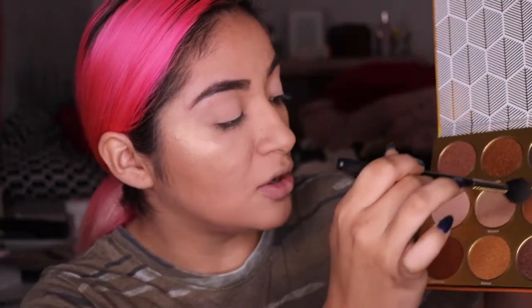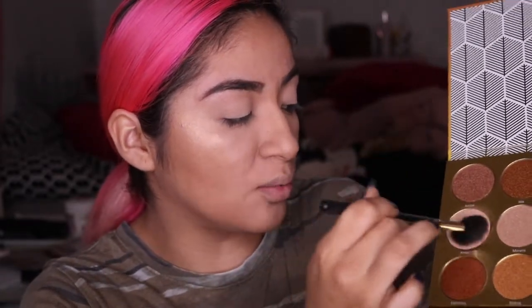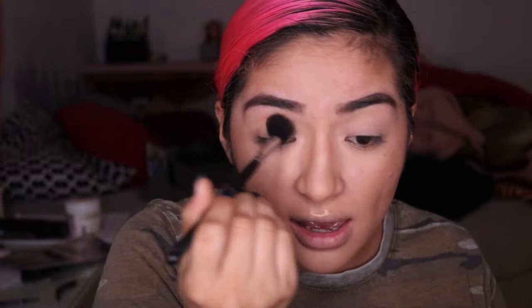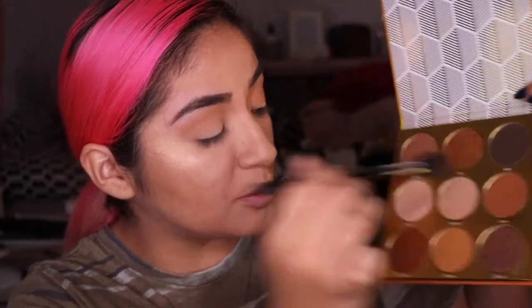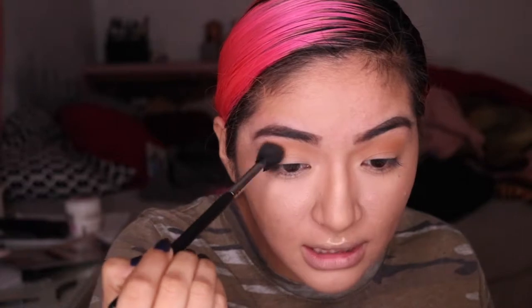Alrighty there. I just applied my first base. Now I'm going to go in with this one right over here. Just go about 3, 4, and then go 1, 2 here just to give a little bit of between. And we're going to start applying this on our crease. And again, I'm using the same brush as well, and do our other eye. We're going to go in again with the same one, but without adding the lighter shade. And we're going to go ahead and just darken it up a little bit more. And again, I'm using the same brush for this, literally the same brush. We're going to clean it out.